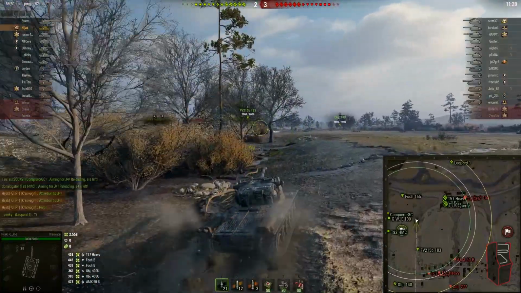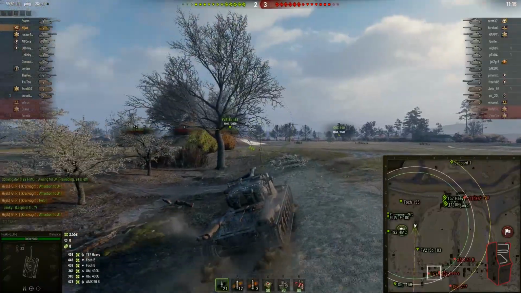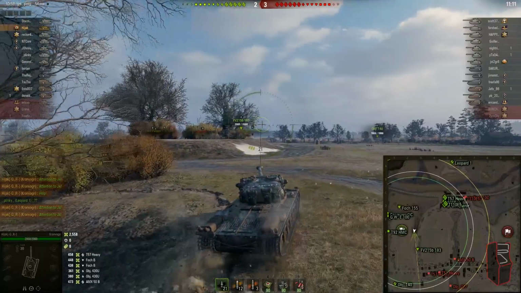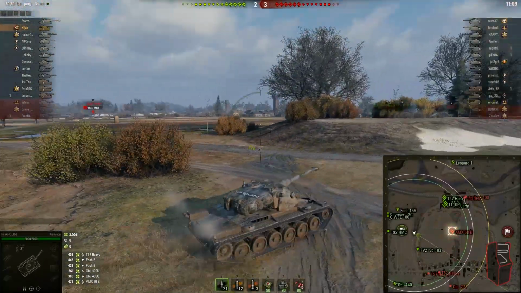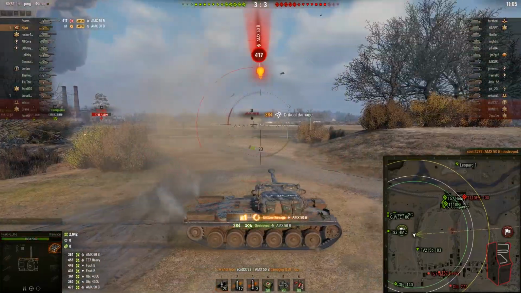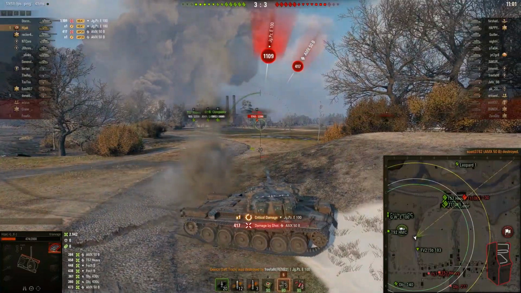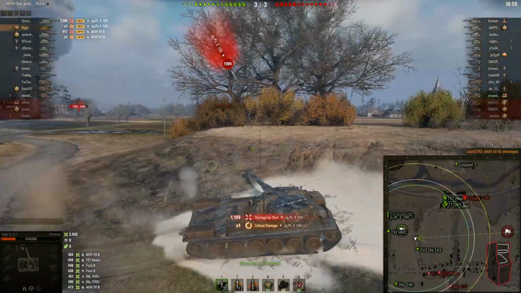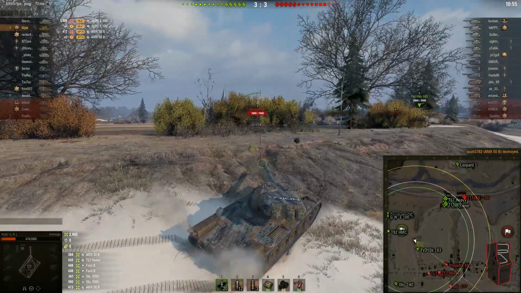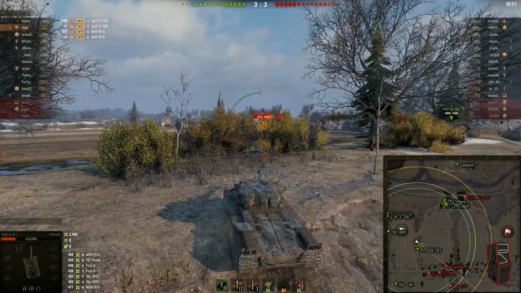And I make a pretty bonehead noob mistake coming up right at this point here. As I'm crossing this threshold between the bushes and the hill, I happen to spot the AMX 50 B right here. And I happen to stop because I've got a nice side shot on him, and I put a shot into him and kill him. Take a shot from him in return, and then the Jagdpanzer E 100 hits me in the back of the tank for 1,109 points of damage, taking basically two-thirds of my hit points away in one hit.